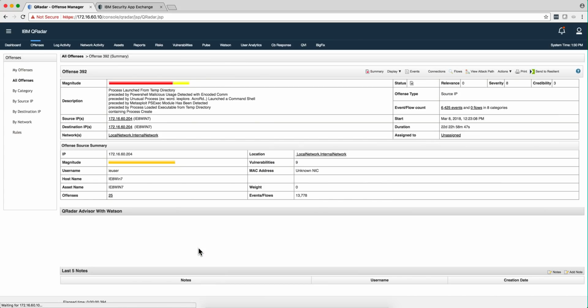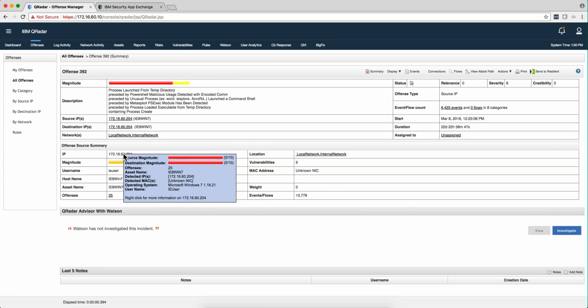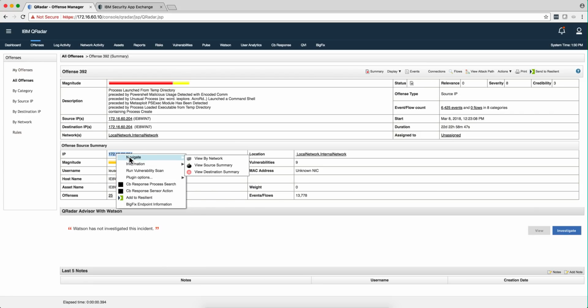And also in that app exchange that I just showed you, the integration goes beyond just getting rules and threat intelligence data into QRadar. You can actually go into any one of those IPs. For example, I installed here the BigFix integration as well as Carbon Black, and I can actually perform a search within Carbon Black without leaving QRadar. I go straight into Carbon Black to understand what happened inside this particular machine.